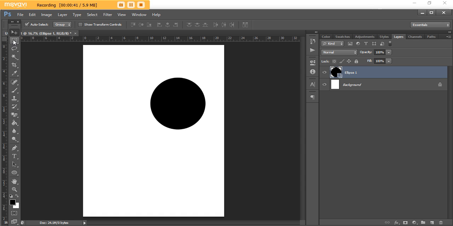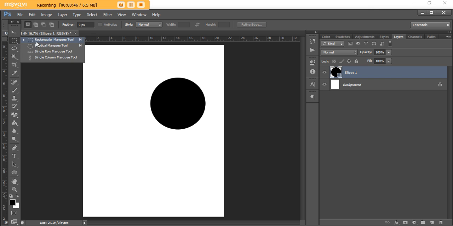So click on the marquee tool here, which is the square with a dash border. If you're not seeing that, if you right click, you may have one of these other ones selected. Make sure you've got the rectangular tool selected. Now off the edge of your template up here in this dark gray area, you want to left click and drag, so that you've got this dash border appearing on all sides of your page.